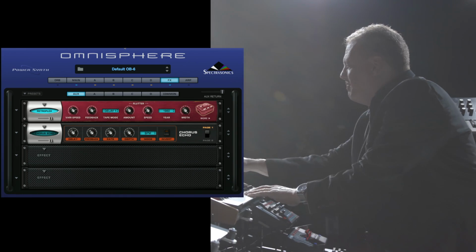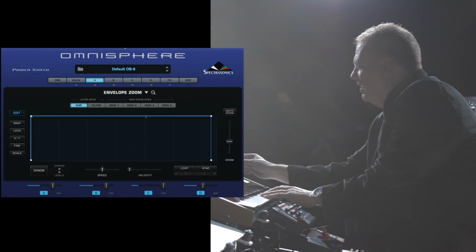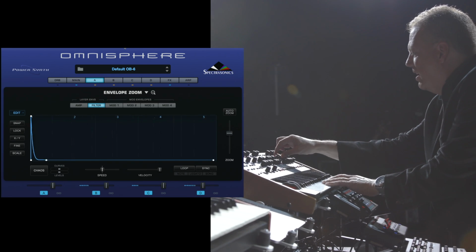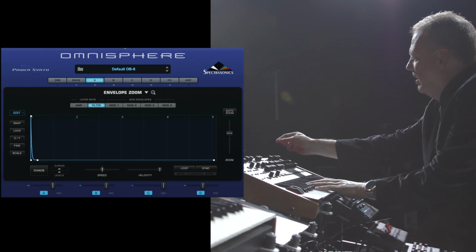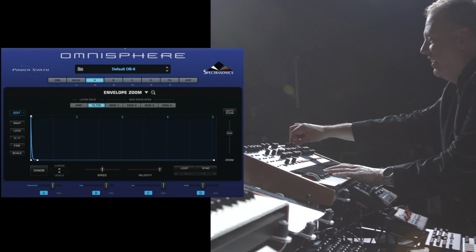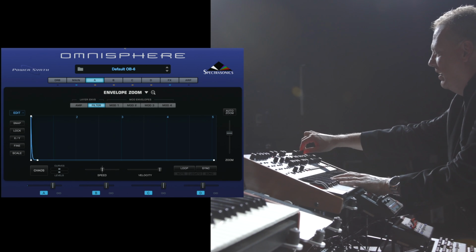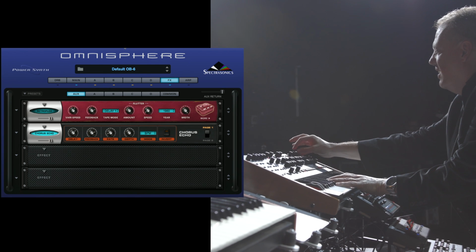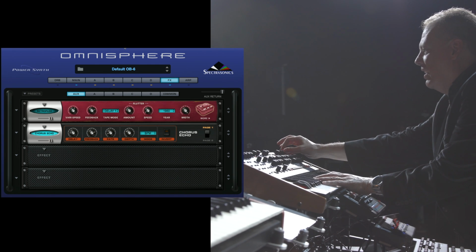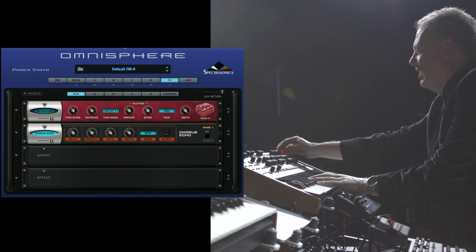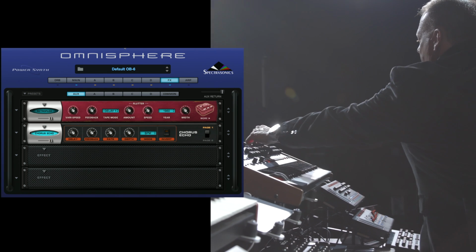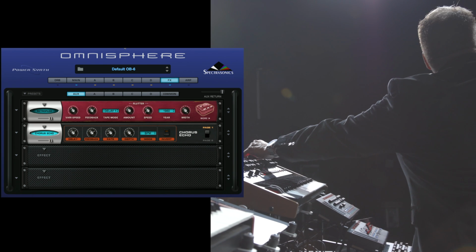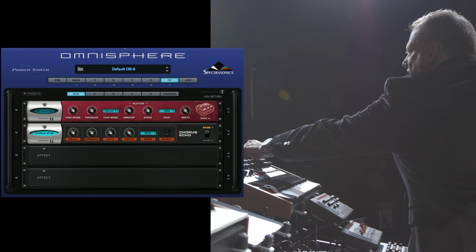So let me just pop this on here. And I'll go to clock sync, and now I've got it tracking, and you can see, I don't know if you can see the display here, but I've got the eighth note triplets, and everything is all scaled and mapped.